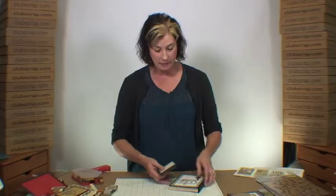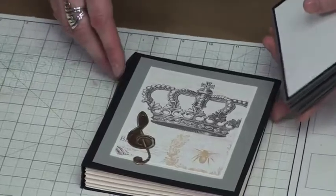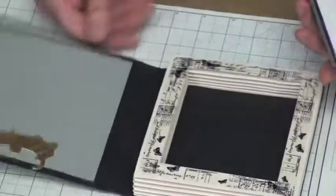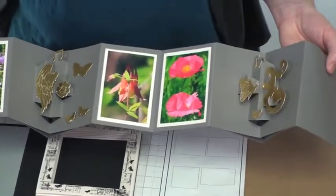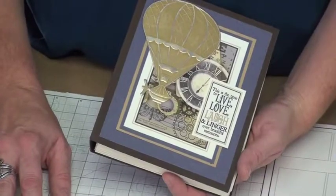And this final one, when I was making all my prototypes for teaching this class at the beginning, I actually had my daughter help me make some of the variations. So this is the one she made, and this is the foil fancy, I believe it was called Floral Fantasy. So it has the music notes and some flowers. The photos we chose inside of this booklet are beautiful flower photos, again by my dad. He takes tons and tons of pictures. So you can see there's a lot of potential with this project. So I encourage you to take those instructions and make variations of your very own using those other foil fancies.